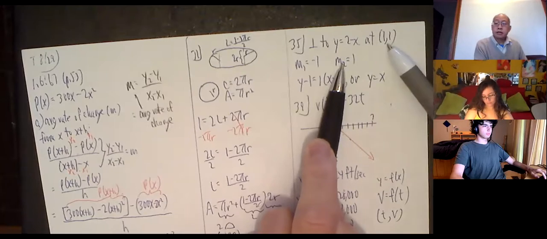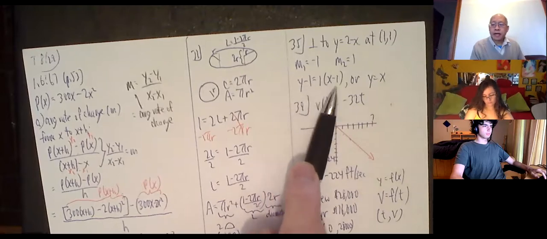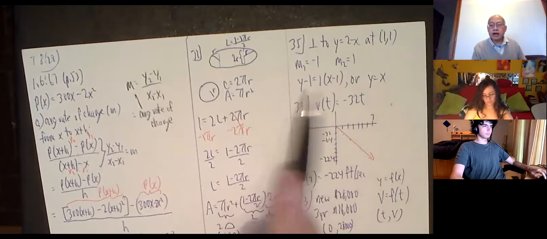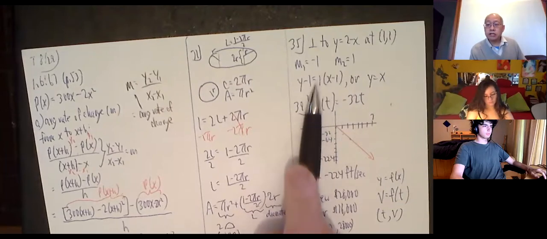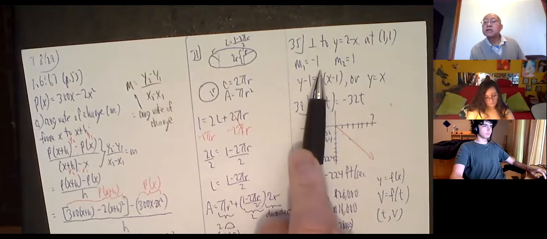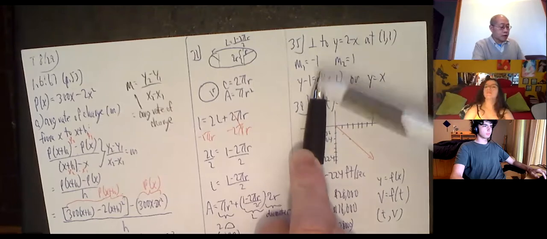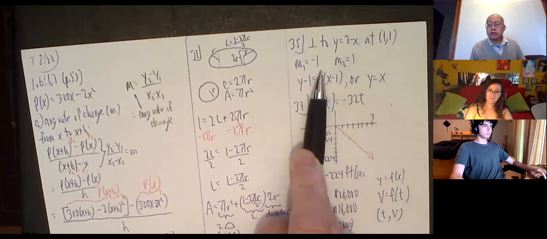So I use this point and this slope. So y minus 1 equals 1 times x minus 1. And a little bit of simple algebra gives me y equals x. Because if you have this, you can ignore the 1, right? If it's 1 times this, it's just this. So 1 times x minus 1 is just x minus 1. And notice what happens if I add 1 to both sides. If I go plus 1, they're all gone. So it's just y equals x. So the final answer is y equals x.